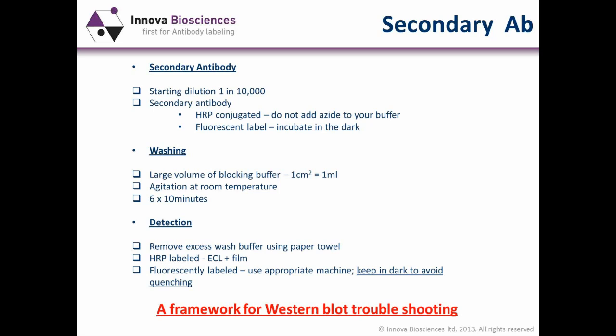And then what you can benefit from at this point is you can say, okay, I've ended up with a high background blot. This could be the result of too much secondary antibody or not enough washes, or possibly that I need to decrease the amount of primary and secondary antibodies, increase the percentage of blocking solution, and also increase the number of wash steps, so you're washing away non-specific binding.